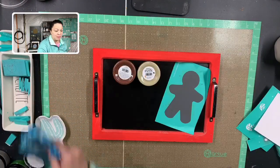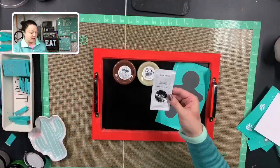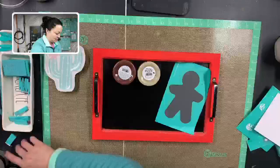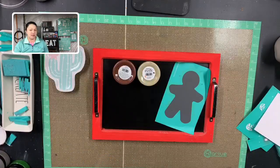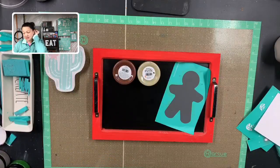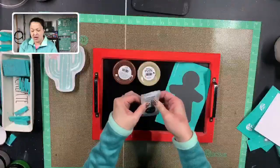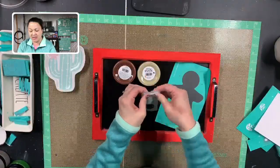I may have to use a bright white packet, which is good because I can show you guys how to use these, because my full-size white chalk paste is in the car for my private party after my family photos. So I am going to just knead this packet.